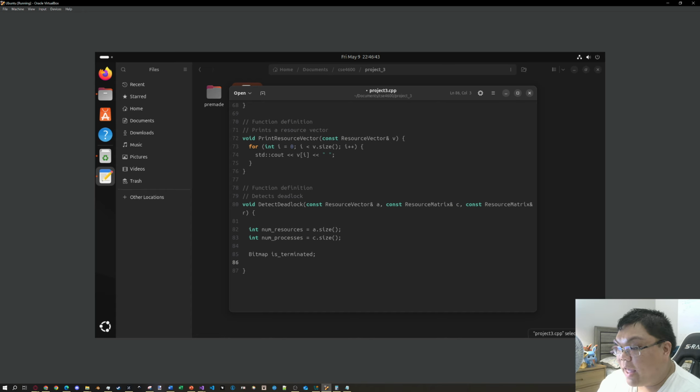There's a bitmap, and every bit in the bitmap is initially going to be false. There's several ways we can do this, and one way is to just create a for loop that fills the entire bitmap with falses.